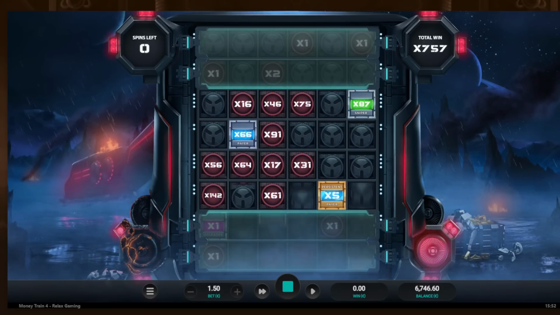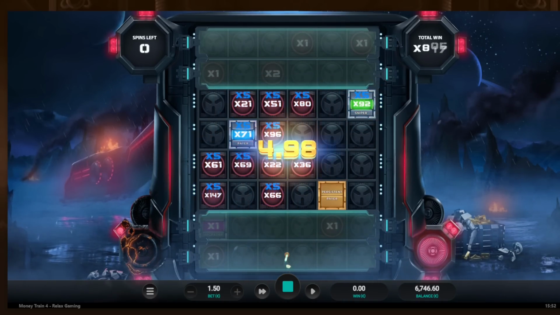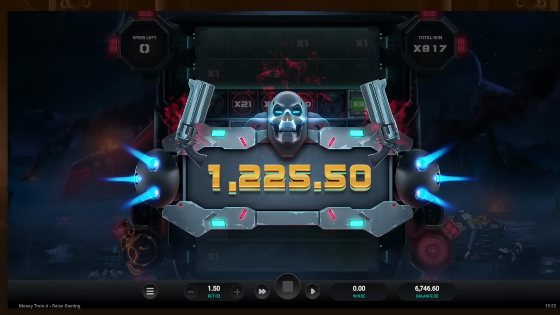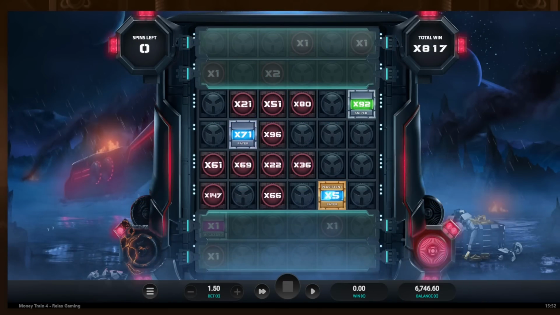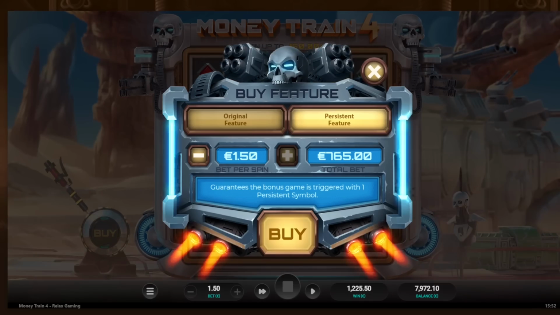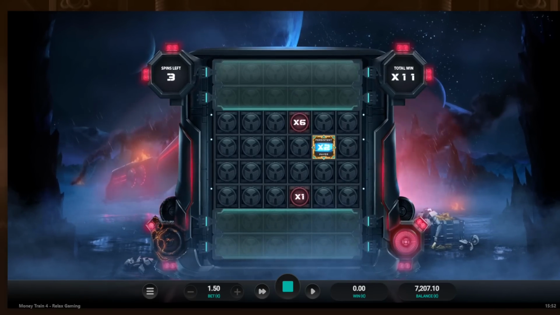Last two spins. Land. Land. Get out of here. Good bonus still, man. 817. There was an upgrader there at the bottom. He's locked, but I don't know what that is. I don't know what he does with upgrader. Never seen upgrader. One more bonus. What does upgrader do? Let me know in the comments. I don't even know what upgrader does.